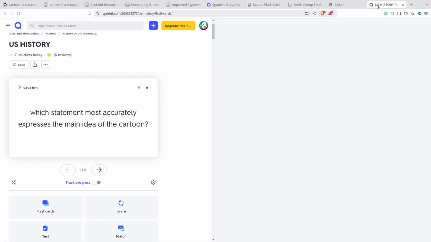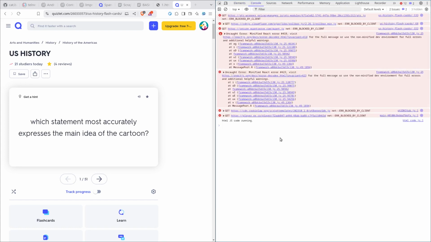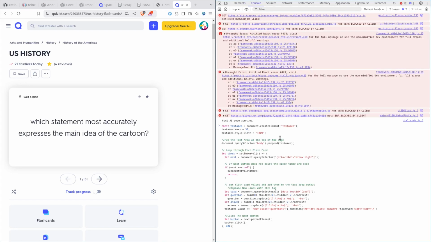So again, if I come back here, I hit F12, I can come in here. Once you've put the code in there, you can go through your history by hitting up, but of course you should save it somewhere. And I'm doing it right here, which is fine if you just need to do it once or twice. If this is something you're going to do repeatedly, you can take this code, and it's really not that hard to create a plugin for your browser, or an extension for your browser, I guess is the correct wording.